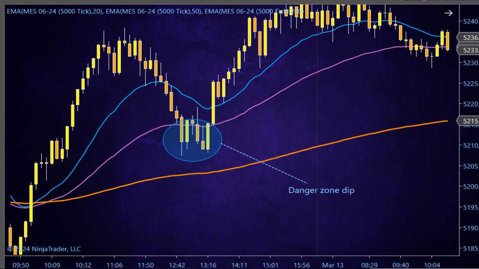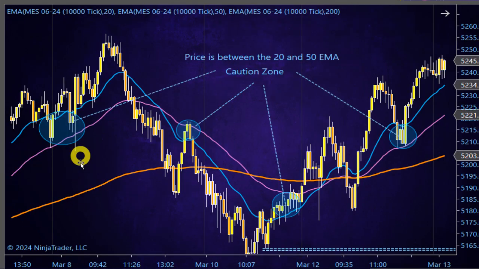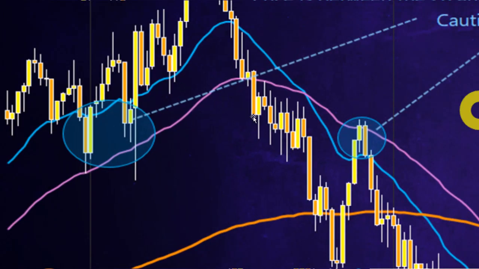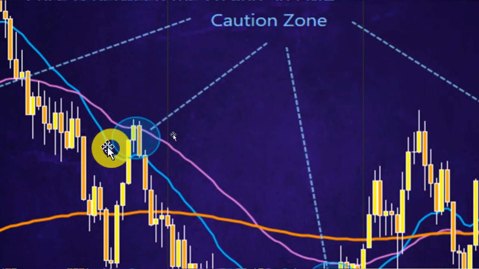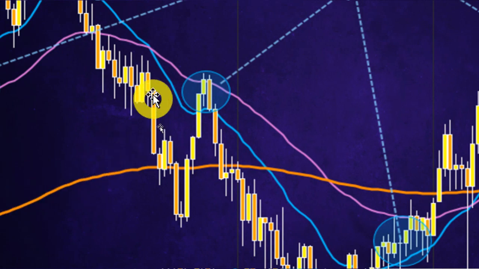All right. What else? Caution zone is just in between the 20 and the 50. Anything in between the 20 and the 50, right? So if you were going, this is a sell signal here, becomes a strong sell signal. It bounces up into the caution zone for buying long. You're not going to want to buy long on that. It's in the caution zone, and it's coming off of a sell signal, right? And if it goes into the caution zone coming off a sell signal, you're not going to go long there. You're going to go short, okay?